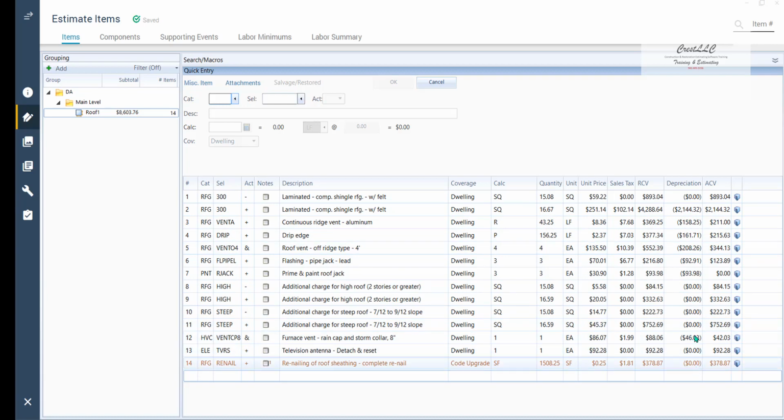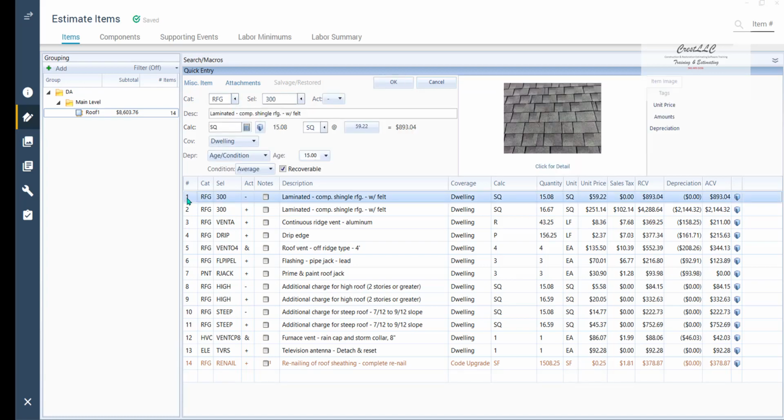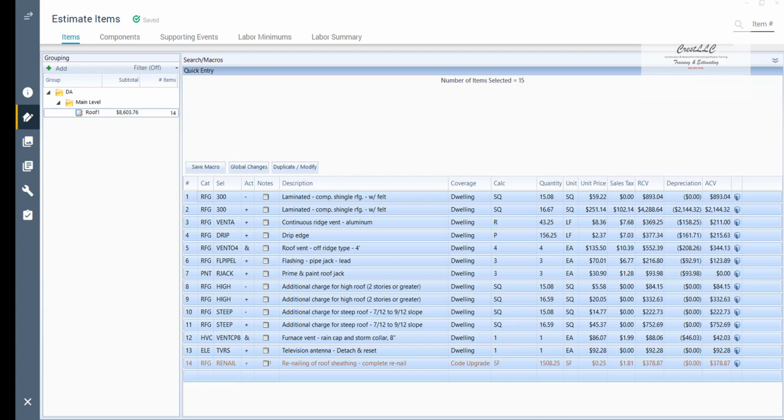So now you want to release all this depreciation. We're going to do the same thing we did before to get our global changes. We click on the line number and hit Control A. You know what? Let's throw a monkey wrench in there. Let's say he's going to do the job for the same price minus this furnace vent right here.